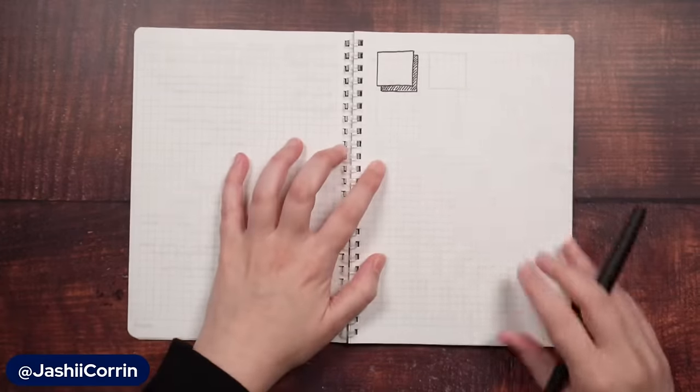I've been able to do it a lot of the time just freehanding, which has been quite nice, but when you do this and can kind of pair it with craft paper elements or stuff like that, it can end up looking quite cute. So that one's something to keep in mind.